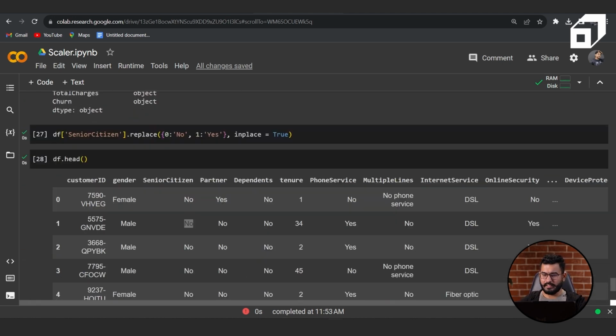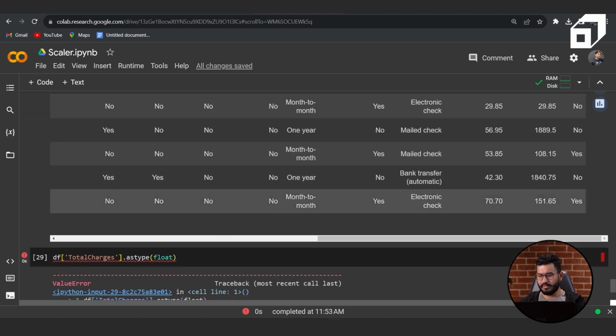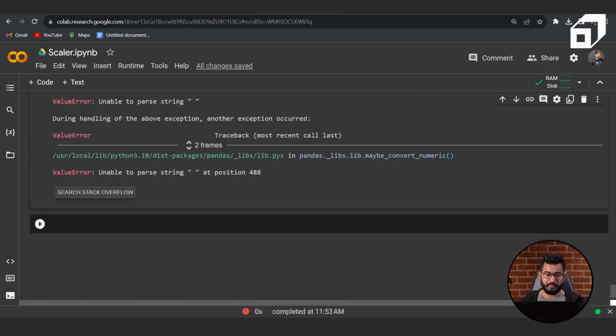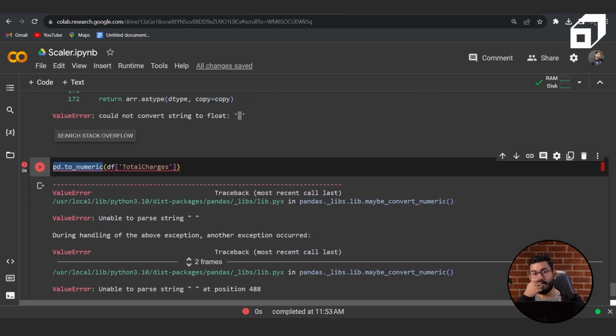Since the values of the total charges column are float, pd.to_numeric will identify that the conversion has to be made into float. But right now we are getting an error. It says unable to parse the white space. It is not able to convert the white space into either integer or float.